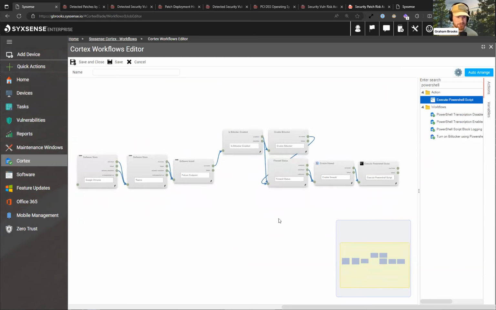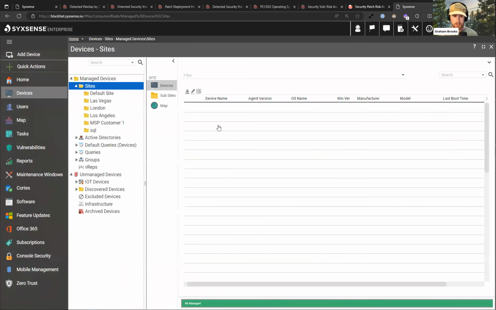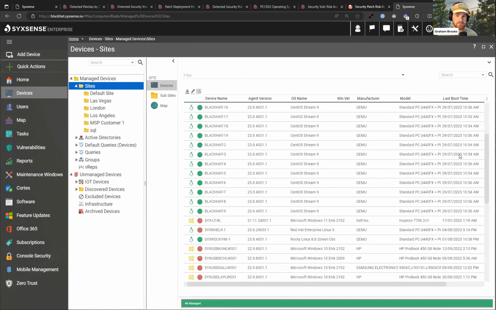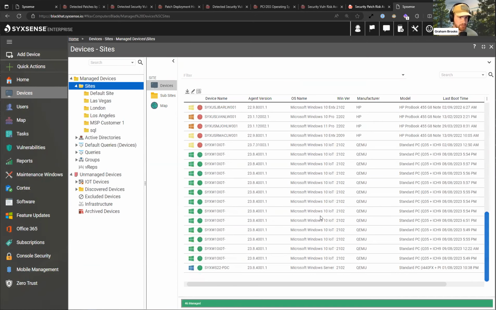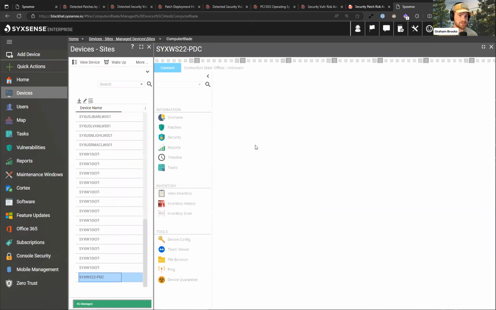At this point, we're just going to start riffing on some of the functionality so you can see what it looks like. To do this, I'm going to jump over to another Syxsense console, and we're going to look at a particular device because I want to understand this environment. So I'm scrolling down and I'm looking for this endpoint specifically.